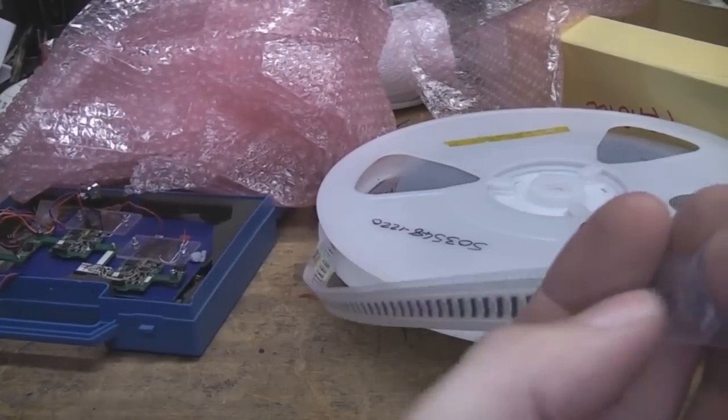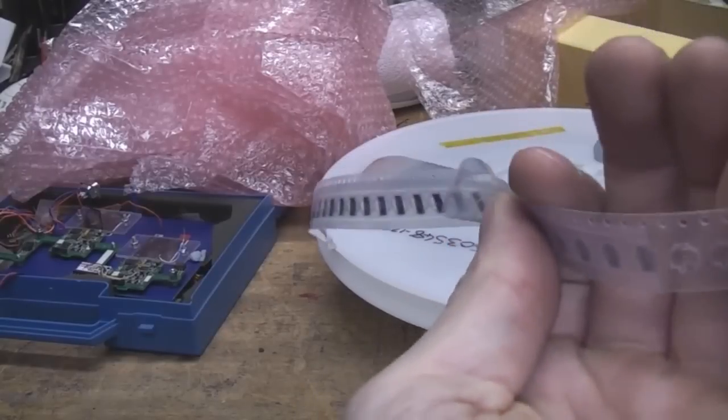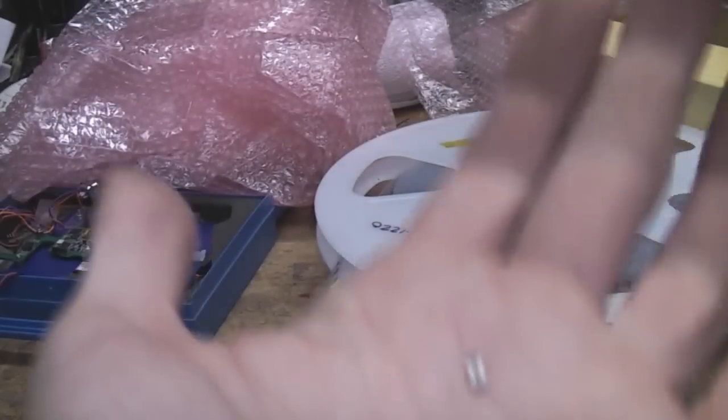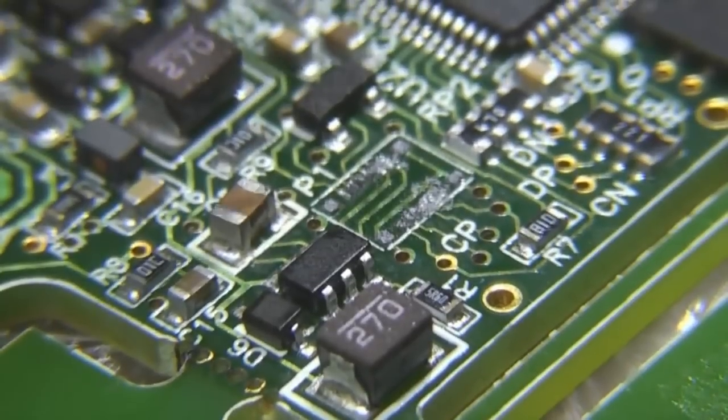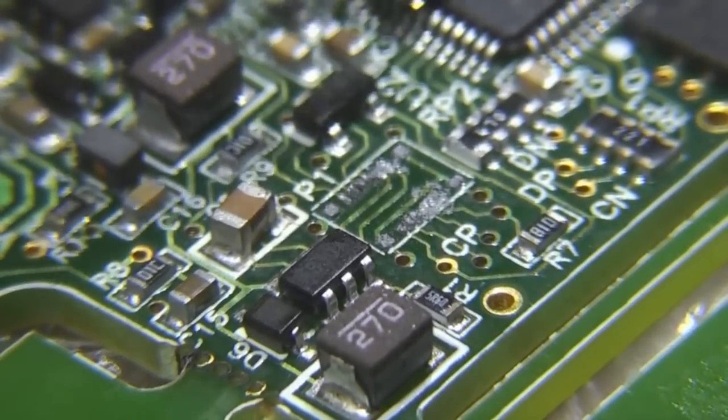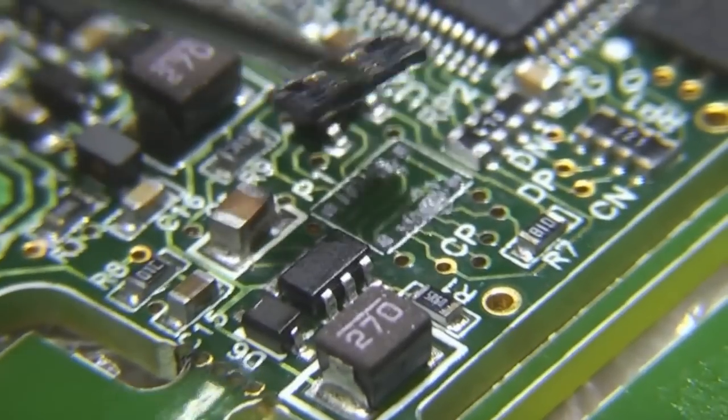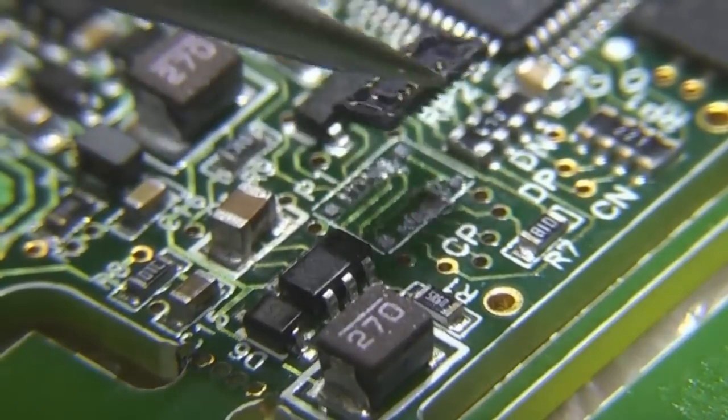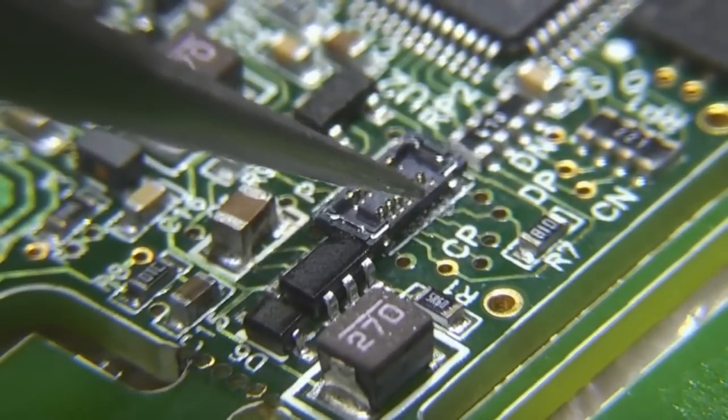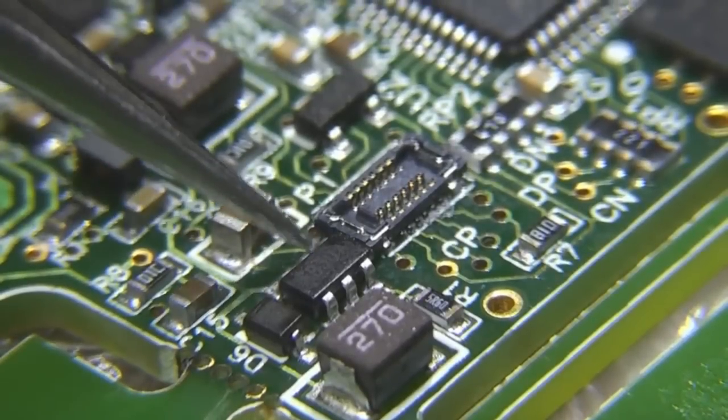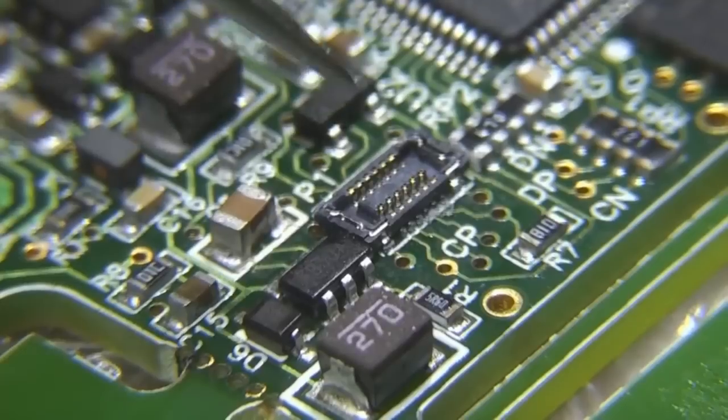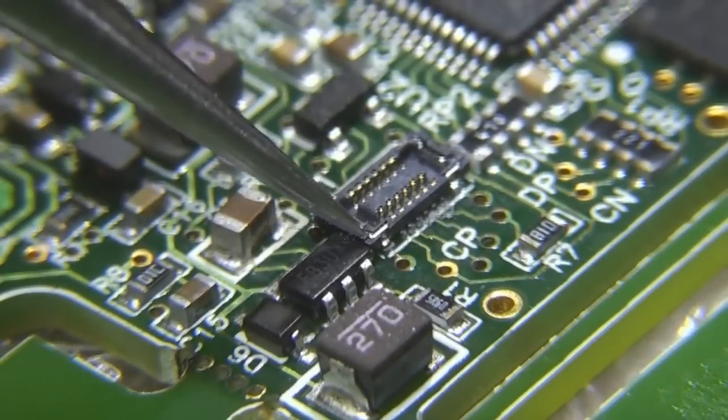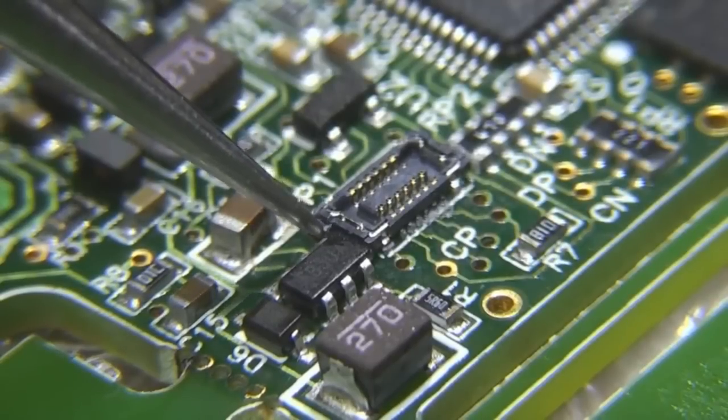Right, we're going to stick a new connector on. Although chips you can probably get away with reusing, connectors will get distorted and generally knackered by the removal process. So you've really got to put a new one on. It's a waste of time trying to reuse things like this. Fortunately this device has got these four corner pads so that's quite useful for tacking it down. So I'm just going to place it carefully in that position. One thing you want to try and avoid is placing and then having to move it sideways too much, because again that will tend to push the paste sideways a little bit. But it can be unavoidable. But the thing is to drop it lightly, get it into the right position and then push it down, so it just squishes the paste out a little bit. So that's in line.